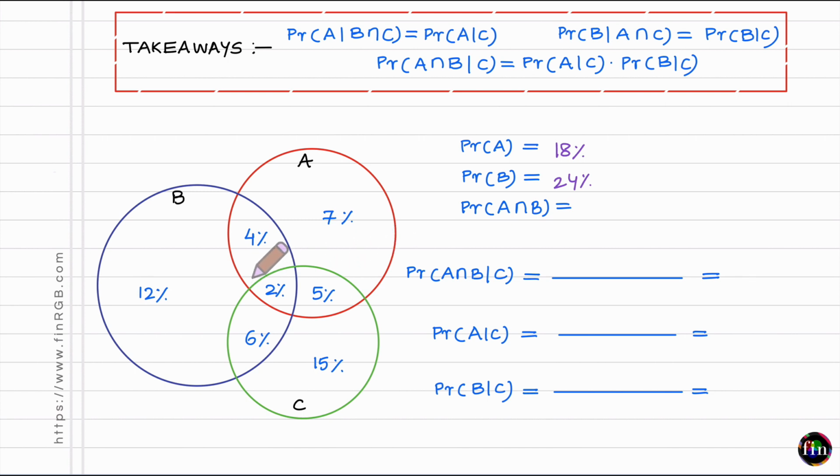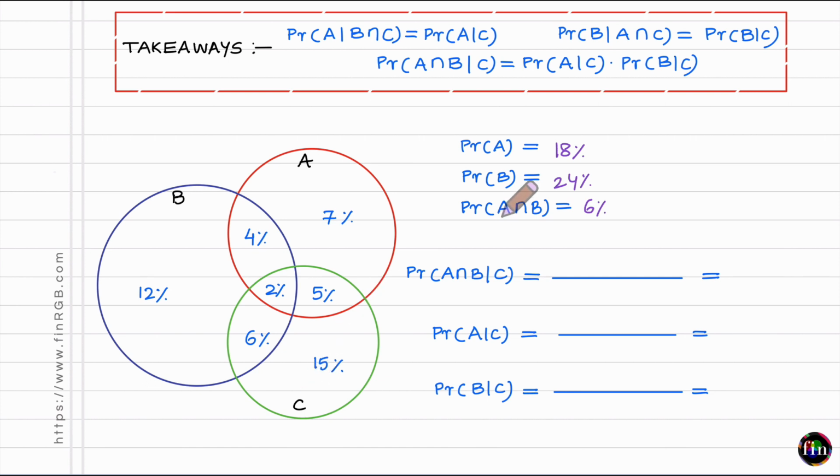What is the probability of A and B? Well, this Venn diagram tells me it is 6%, 4 plus 2. I'm only taking into account this overlapping region between A and B. So this diagram is telling me it's 6%. If A and B were independent, then this should have been the product of these two, which doesn't seem to be true in this case. So this tells me that events A and B are actually dependent. And now let's very quickly check if A and B are conditionally independent or dependent given event C.